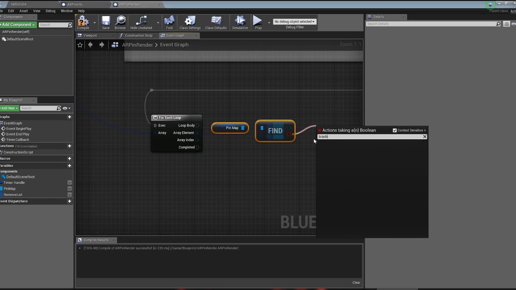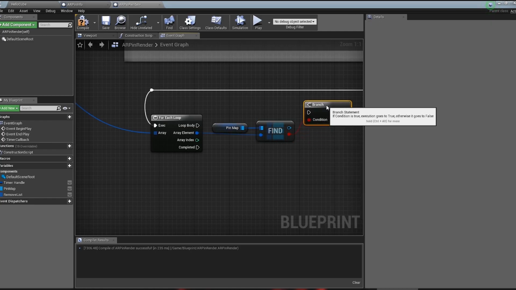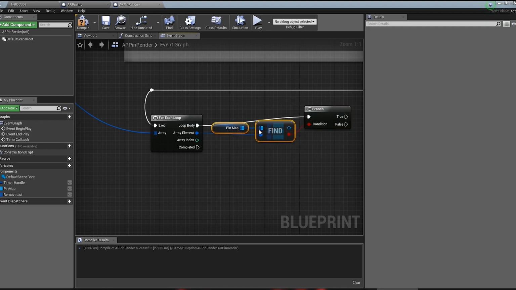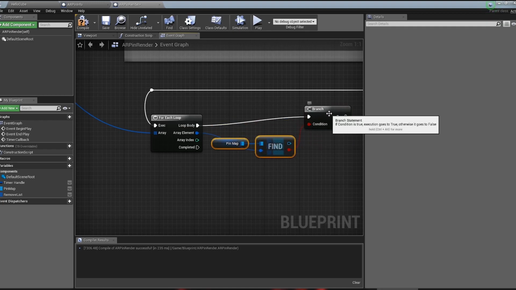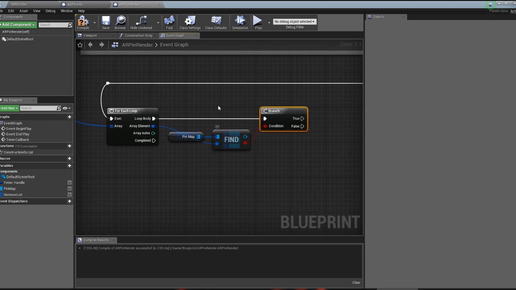Check to see if it's there. Now what we want, if it's not located in this pin map and we no longer see it, we actually want it to be false.